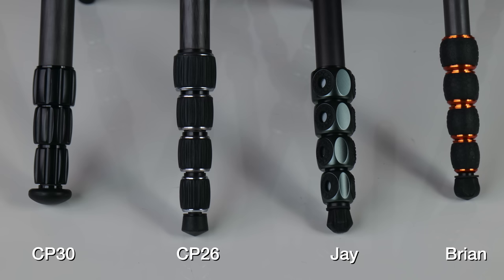To be confirmed in practice. The J has a lower maximum height than the Bryan, but it has wider diameter tubes, section for section, a new shim design, and a new twist-lock design — all contributing to greater stability than the Bryan or CP26, with locking and unlocking of the legs faster, easier, and more certain than either. The Legend series, of which the J is one of two models, is a significant step up from the entry-level Punks series — though I consider that line far beyond an entry-level tripod in terms of both performance and price.